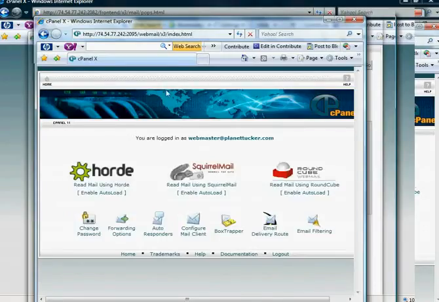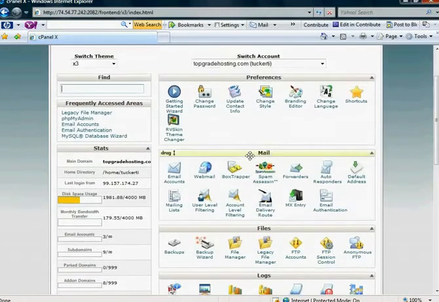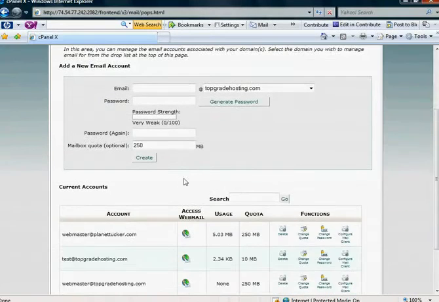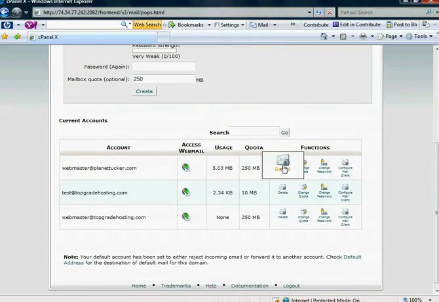And that is really basically how you handle your webmail. So again, it can all be done through your cPanel, through the email accounts icon. You can use the webmail icon to get to your default account. Otherwise, I would suggest you use the email accounts icon, because this allows you to both create new accounts and access the ones that you have. Also, you'll notice you have a delete function, change quota, change password, and you can also configure the mail client under this functions column here.